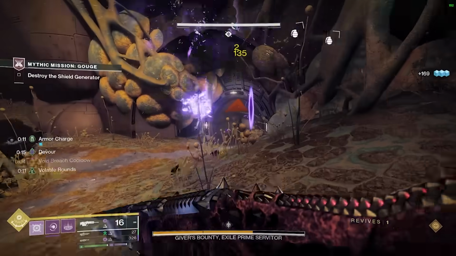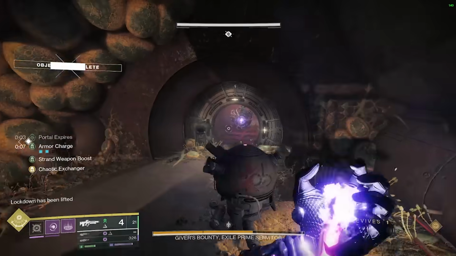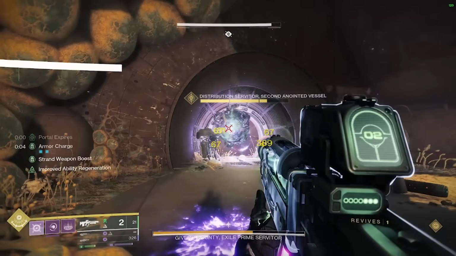But man, there's some fun things you can do with buddies now. Arc Soul with Jolting is amazing. If you haven't tried Void Soul with Briarbinds, do it. It's awesome. There's so many cool things you can do now. So if you are playing the game, I hope you guys enjoy it.